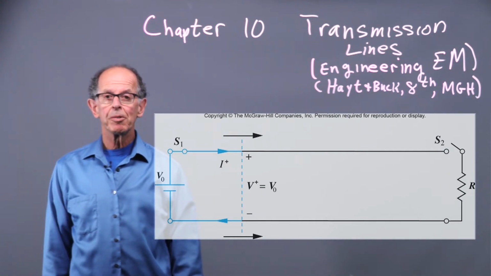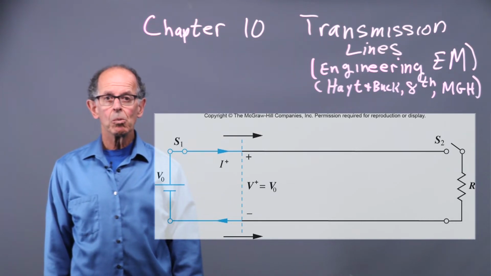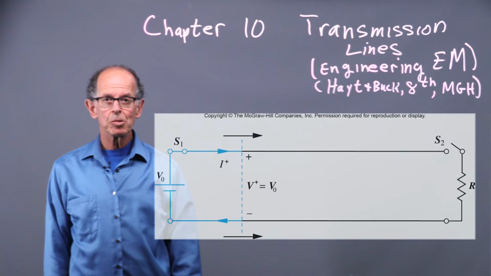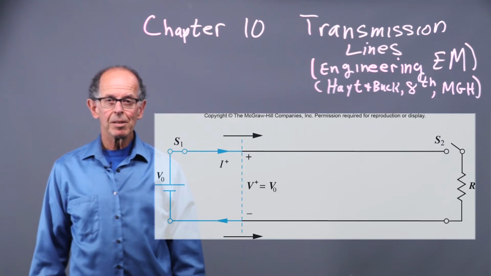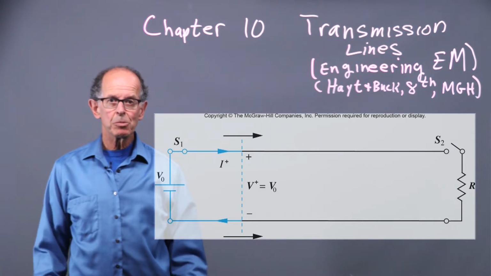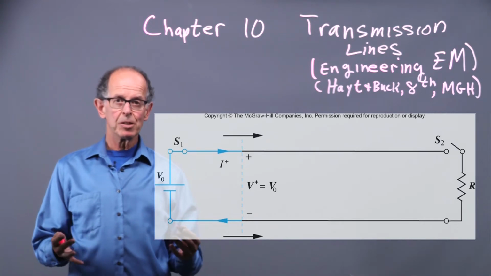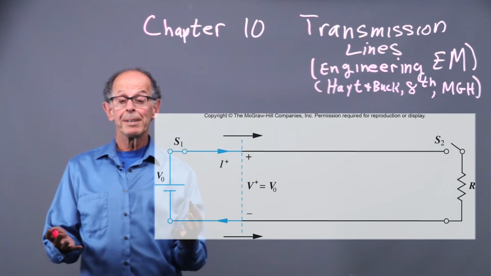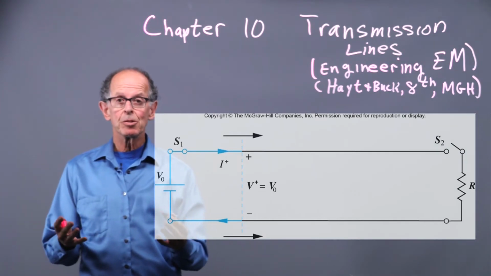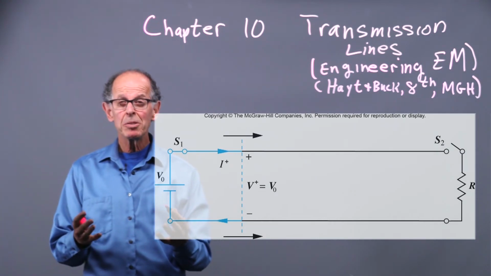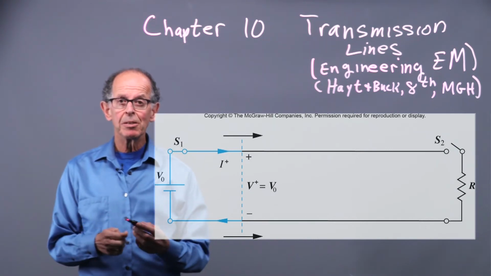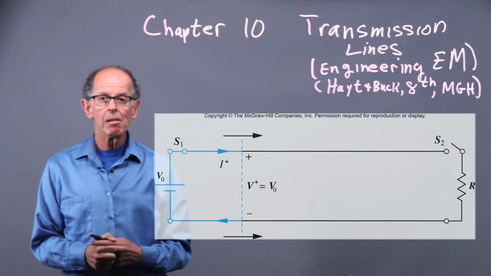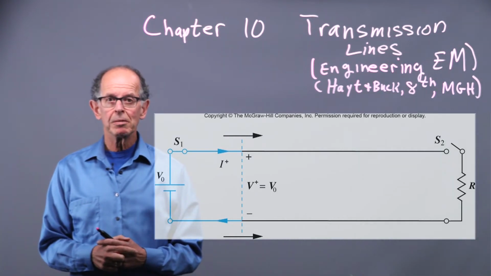Here's a question for you, and we'll answer it in class. Why don't we worry about this anytime we're doing circuits in the lab? You know, we have some circuit exercises, we have the oscilloscope, we're measuring in kilohertz. Do we have to worry about waves? So that's something to think about, and I want to put it in the right framework by saying it all has to do with frequency and wavelength.